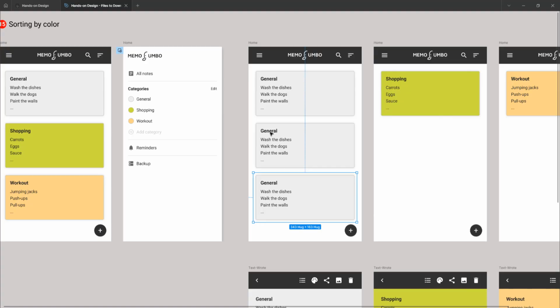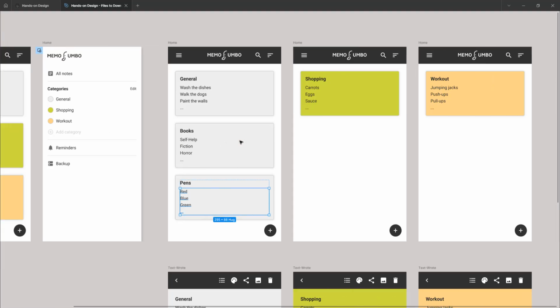So let's suppose that I want to have something named books, and then I have self-help, fiction, and horror, for example. And then let's suppose that I have something like pens. So I have red, I have blue, and also green, just to show you what I'm gonna prove at this point.